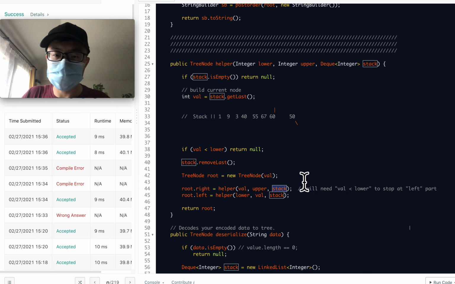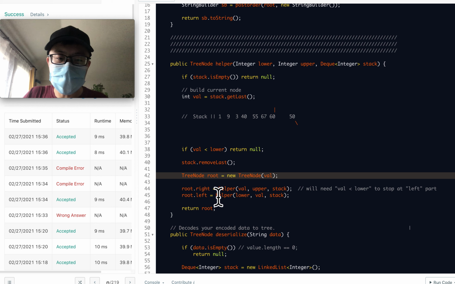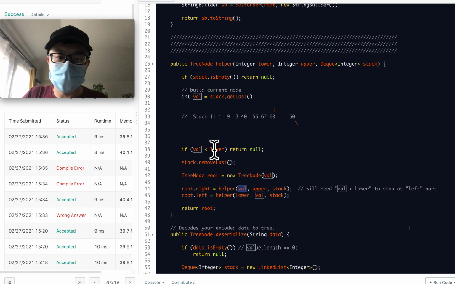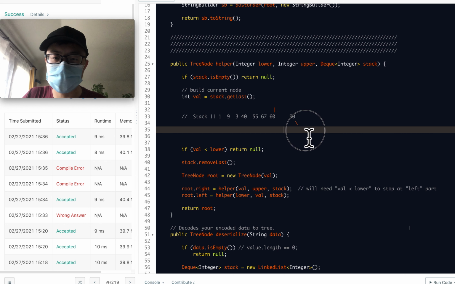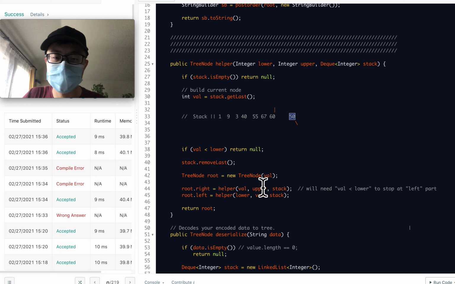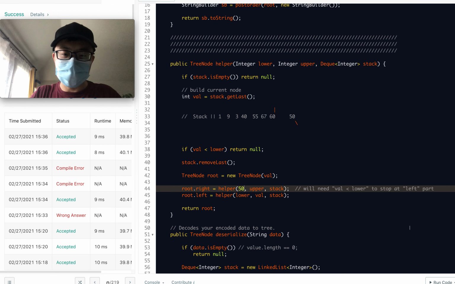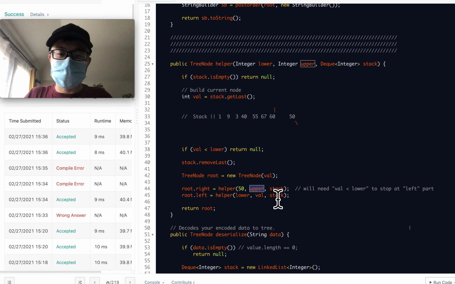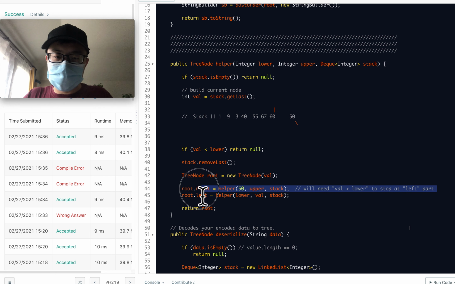We always use the same stack, so the stack itself will stay the same all the time. But when we go right, the lower bound should be the value itself, because all the elements on the right should be larger than the 50. So the 50 is now the lower bound, and the upper bound is always the largest value.